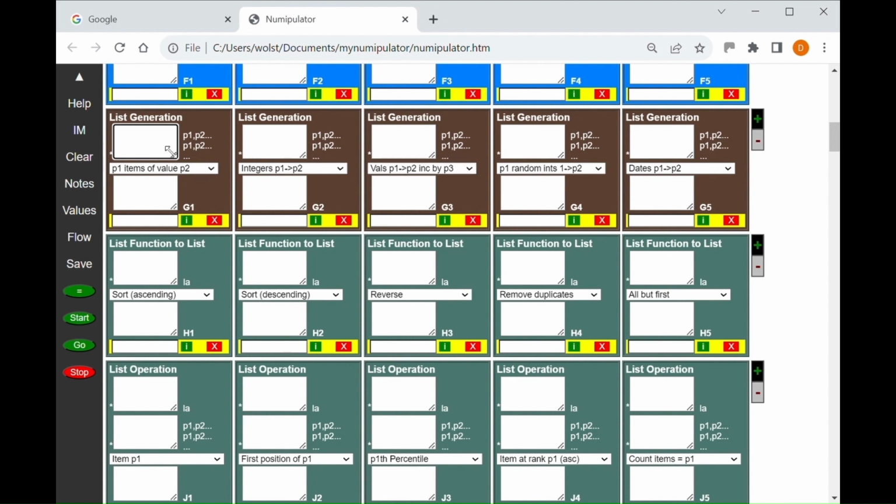So let's put in some values here. So if I put in 33, 41 and 35 and press equals, I will get 33s followed by 41s followed by 35s.